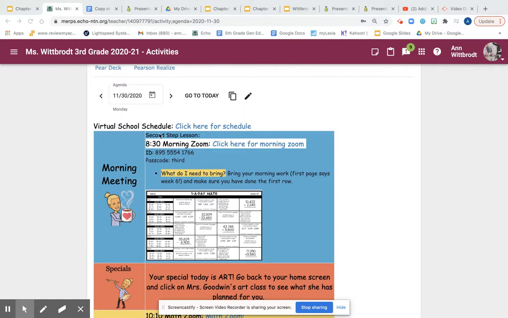However, after conferencing on Wednesday before Thanksgiving with Mr. Hook and the rest of the third grade team, we are going to not do this morning Zoom. This is actually just going to be a video. 3 Zooms might be a lot, and 8:30 is a pretty early start time for a Zoom, especially since we have some families with little children in the house, families that are maybe getting their kids up and dressed at that time. I'm not sure what your routine is, but we're just going to have a later start.